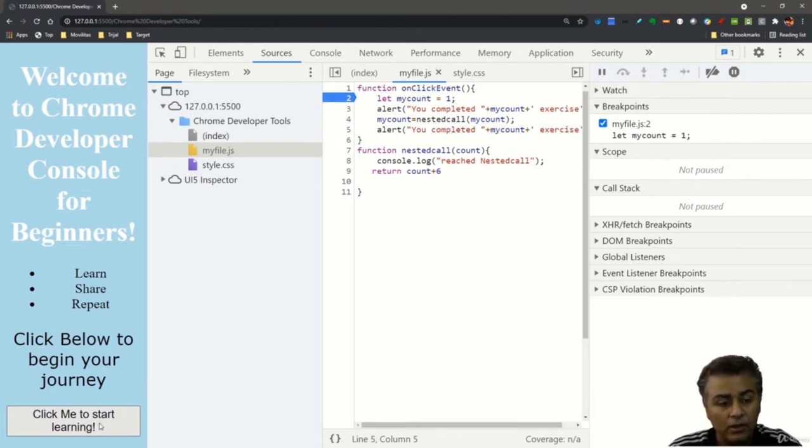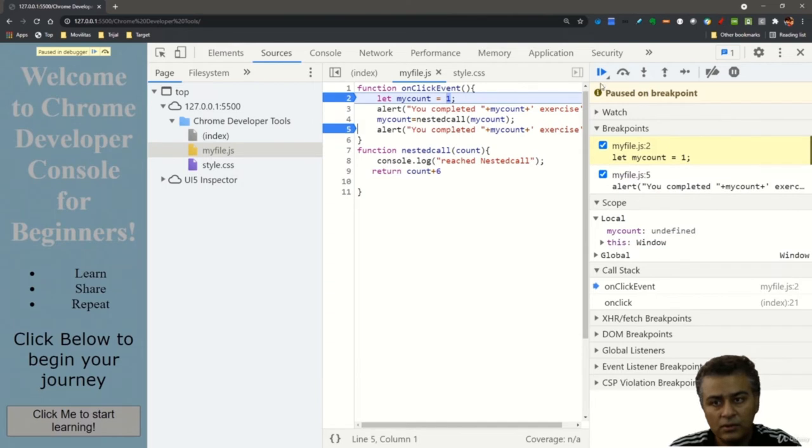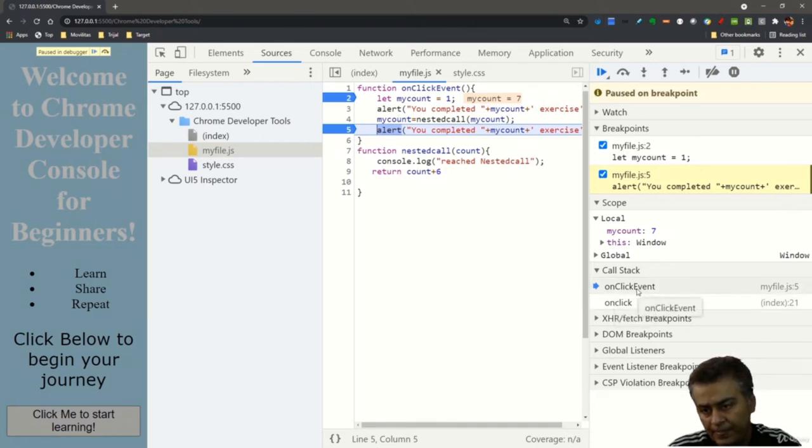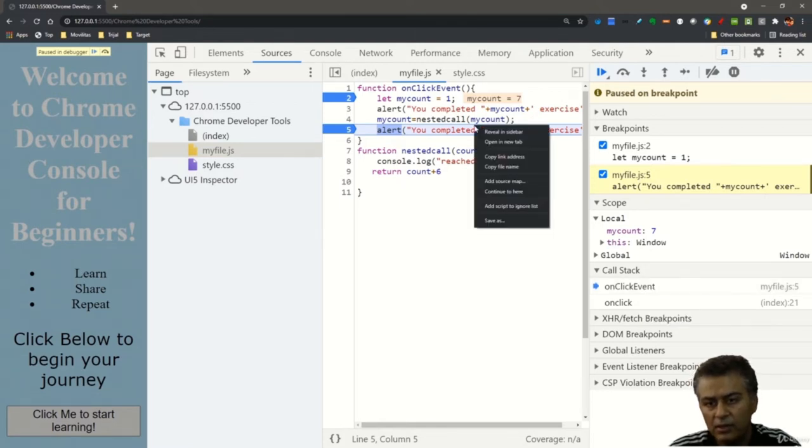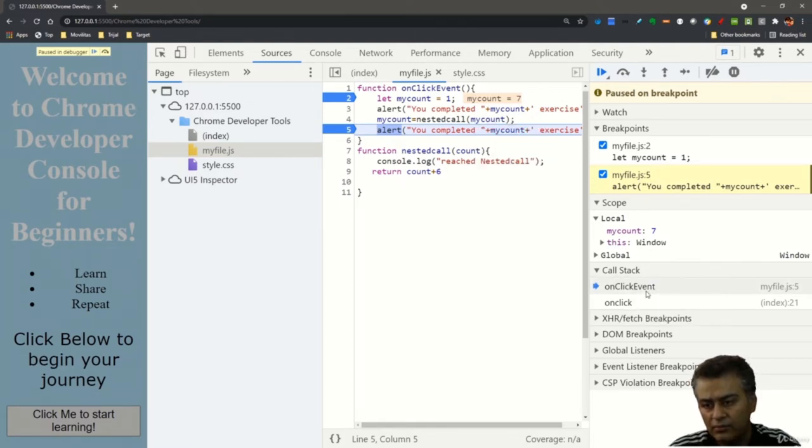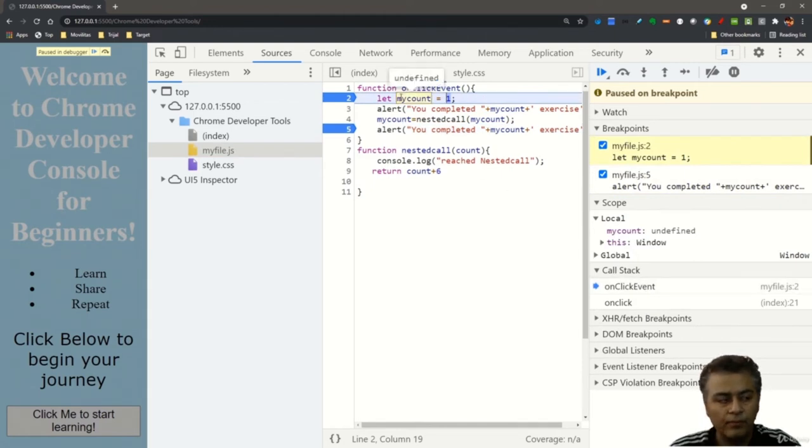So that's how you can skip through a few lines of code and go directly ahead. Okay, sometimes you have executed everything and you are somewhere in between, but you want to restart, right? You want to go to the beginning and start this whole function again. So what you can do is go here on the call stack to restart frame. This is one way you can do it. All I need to do is restart frame and it goes to the beginning, right? And it starts the execution of this function again.